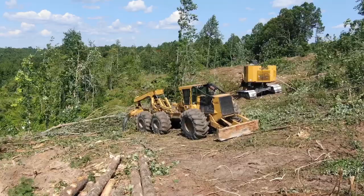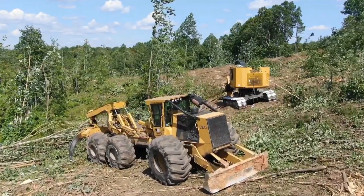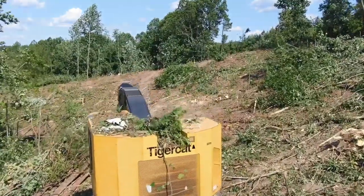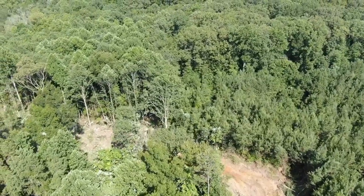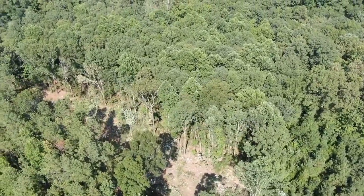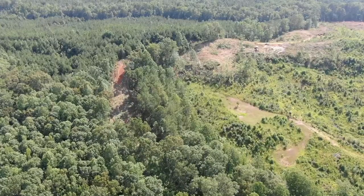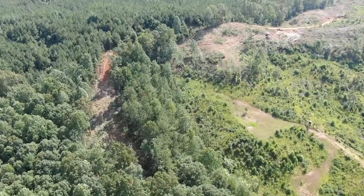We'll figure out something else to do today. I got the drone out as we shut down today, flying over the 635 — just such a cool machine. Hadn't had any trouble with it at all since Jay fixed it up for us. We did a bunch of other work to it also while Jay had it. I think we spent probably all together about eight grand or so fixing it up. You can see this lane that Derrick has cut right here, kind of in the center of the screen. All he's got left is this strip between that lane and the cutover on the right.